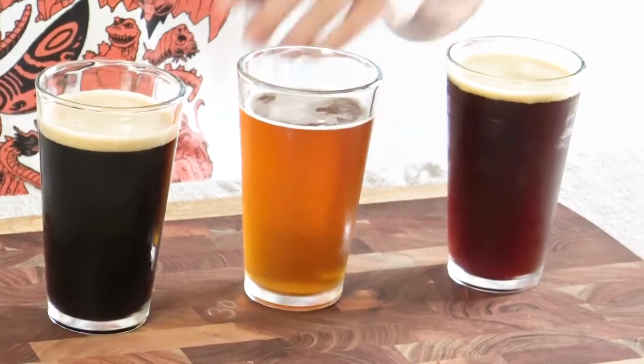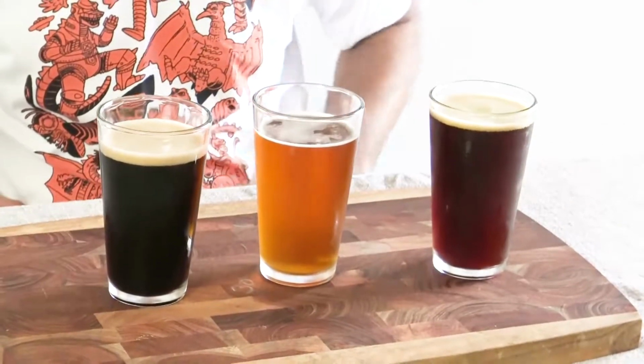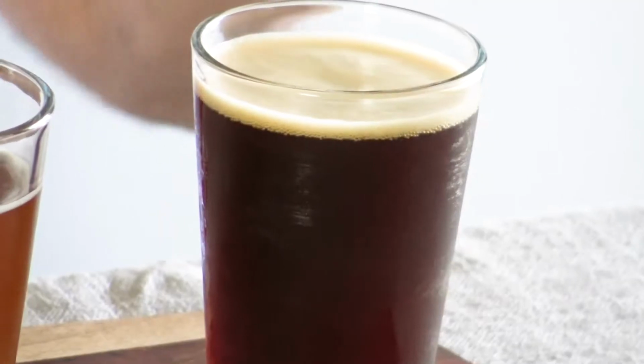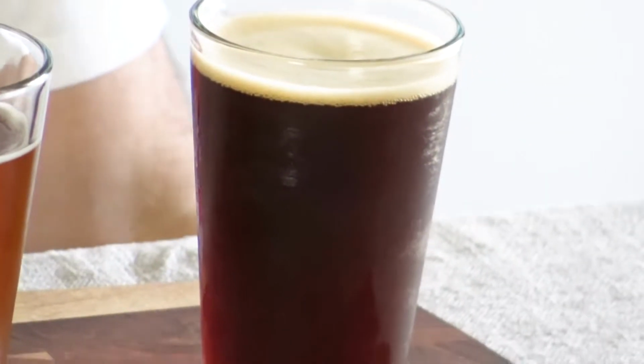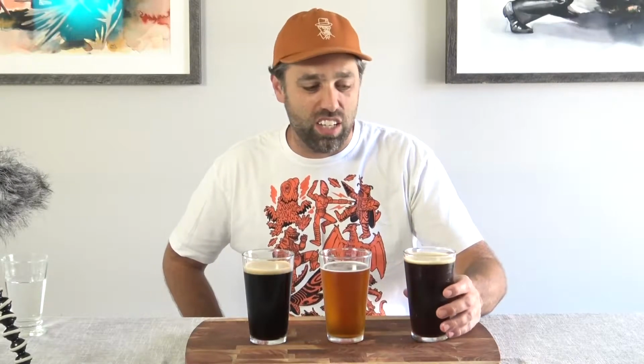First one on the left here, my left, your right. It's a little bit opaque. Got a nice tan head. It's really pretty beer. A little bit of cloudiness, which is probably from some bottle fermentation. Probably indicative that it's from Europe, probably the Belgian area. Belgians are known for brewing a lot of Christmas spiced beers.